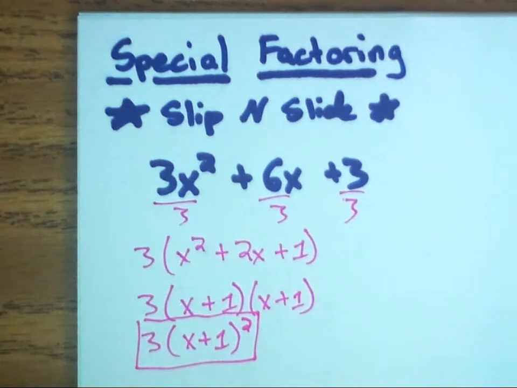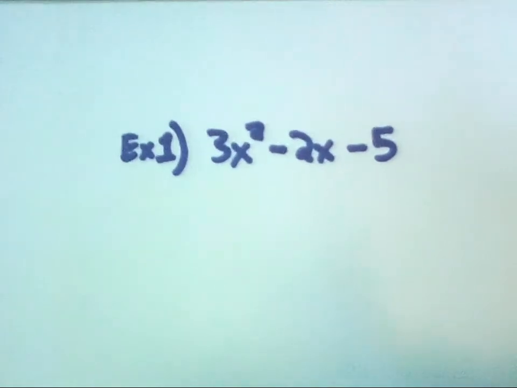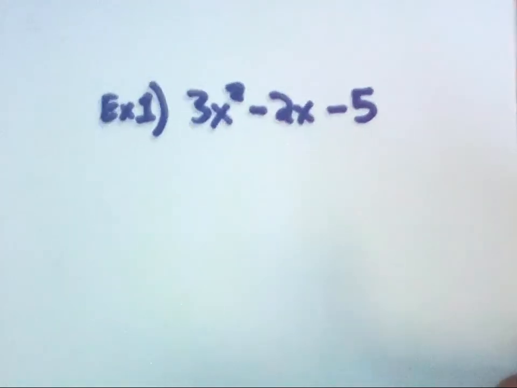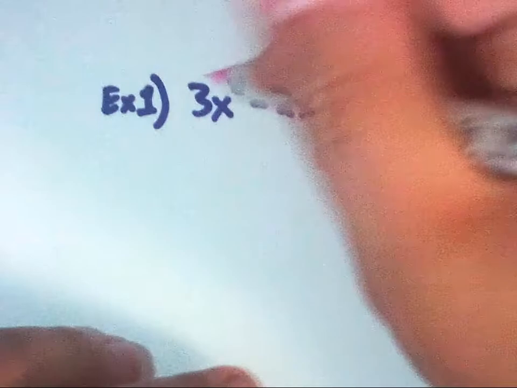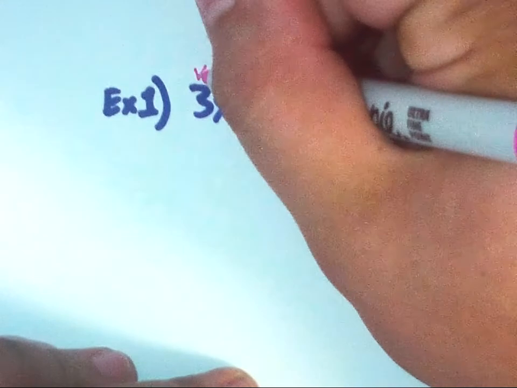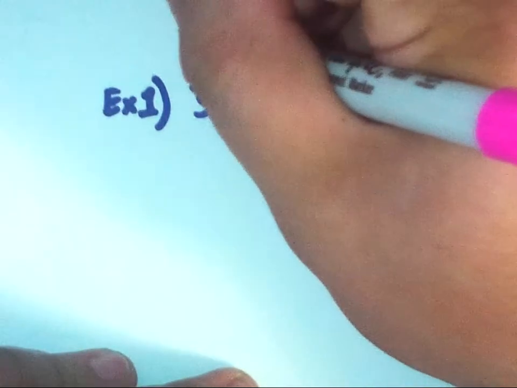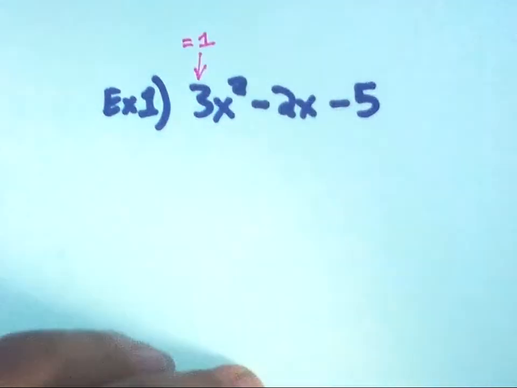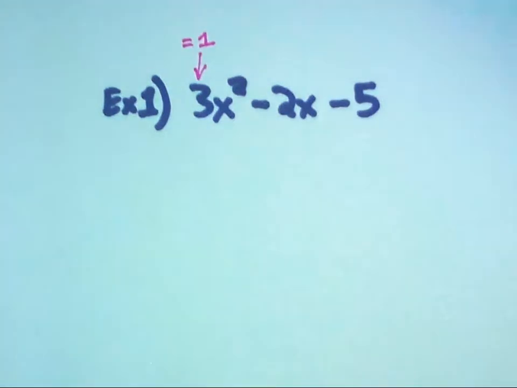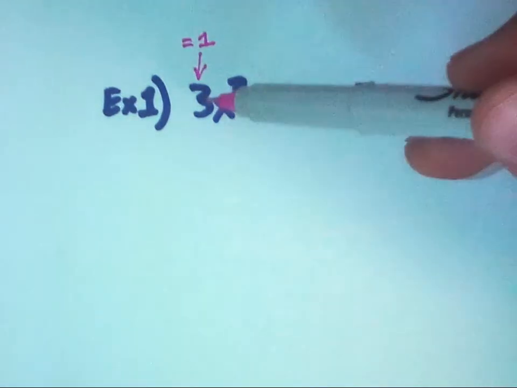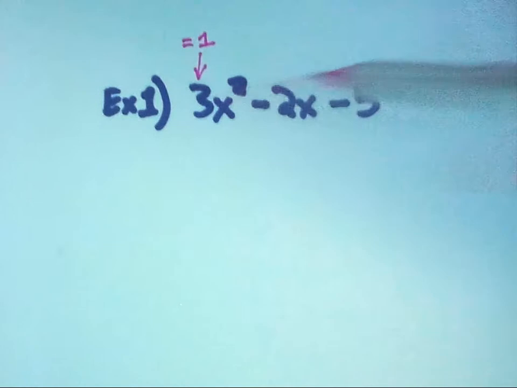But what we're going to talk about is a problem like this example. So, in this example, you can see that we have a 3 in front, but we always want the coefficient in front of x squared to equal 1, and not just any 1. It's got to be positive 1. So you might try like what we just did, but you can't factor out a 3.